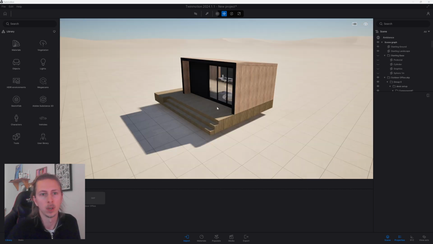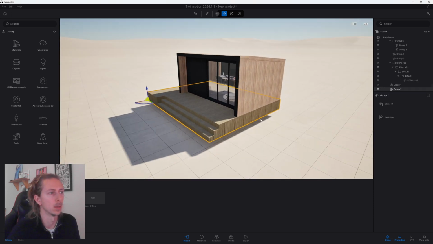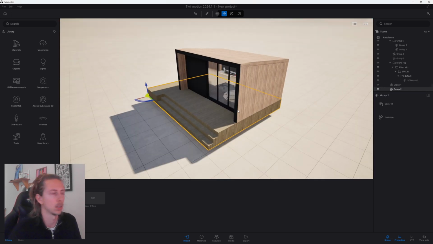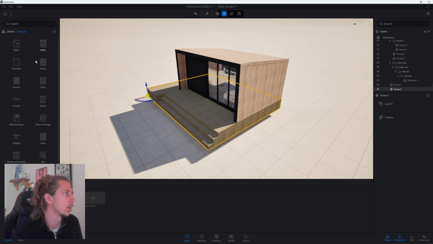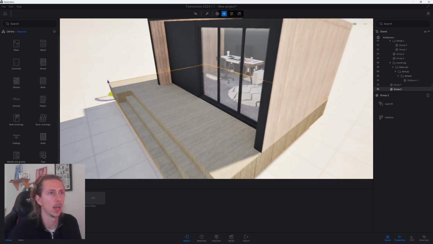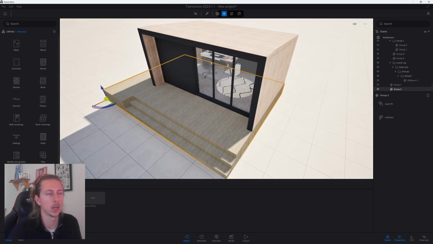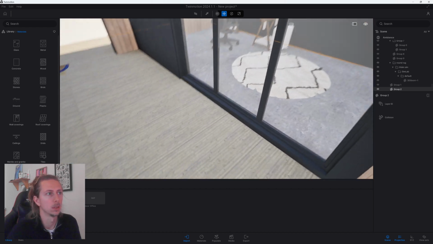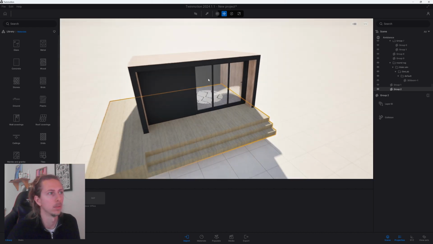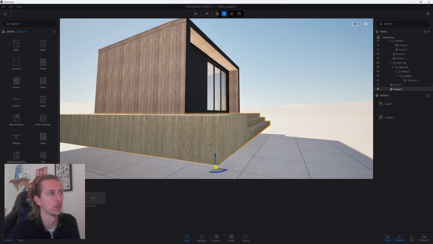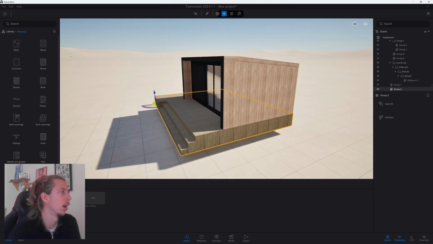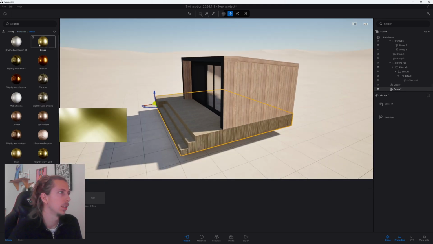So actually, before I start adding people and whatnot into the model, I'm going to show you a bit more about the materials. I kind of glossed over that, but yeah, you've got your material library here. It's pretty good at importing and matching your material from SketchUp. So for whatever you had, it will recognize glass. So if it's added a reflective property to this, you can see it's very reflective. We didn't need to do that, but yeah, it's very straightforward, to be honest.